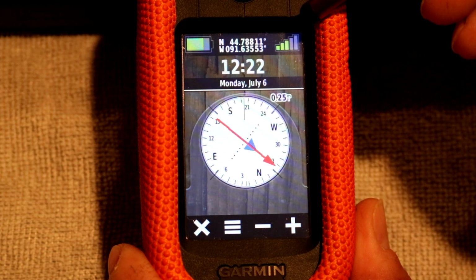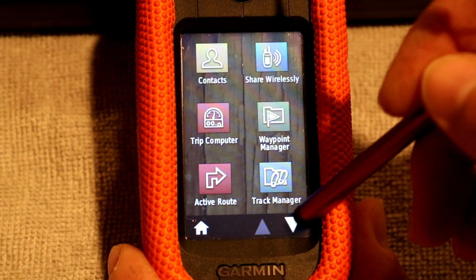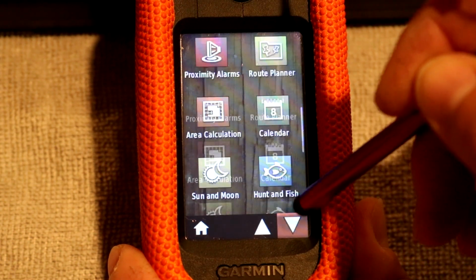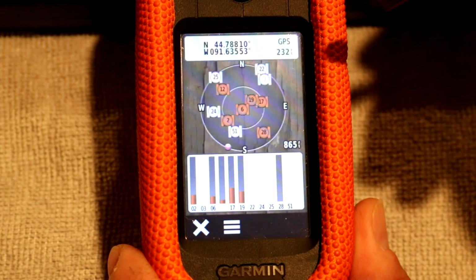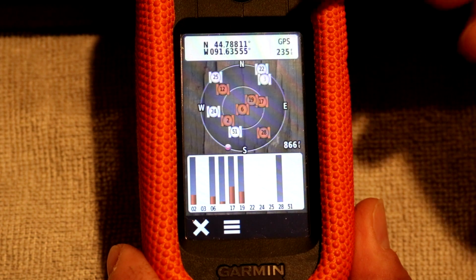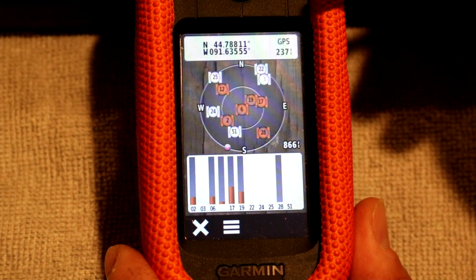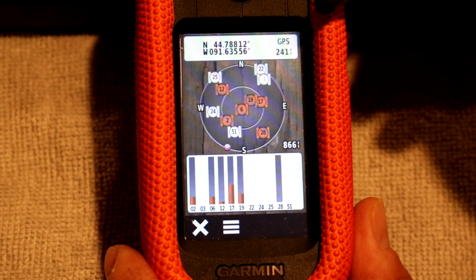We still have only the 3 bars out of 5, so the other place: if you go to your menus and go all the way down to the bottom page, there's a satellite icon here, and if we select that, it also gives us our current coordinates, but it also tells us how accurate we are right now. Remember, we only had the 3 out of 5 bars. My accuracy level is way up in the several hundred feet, so that's not great.